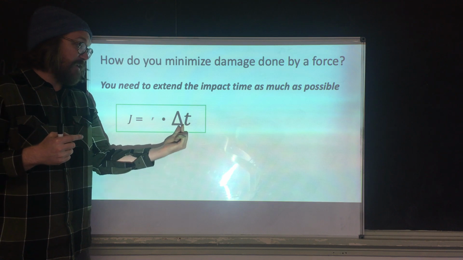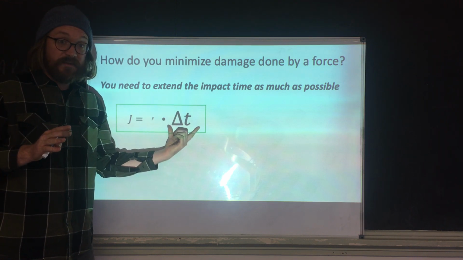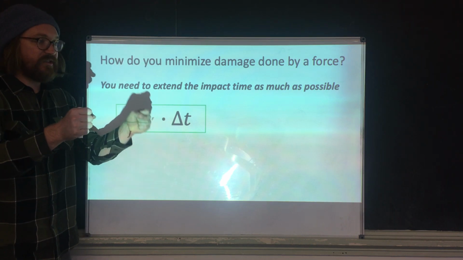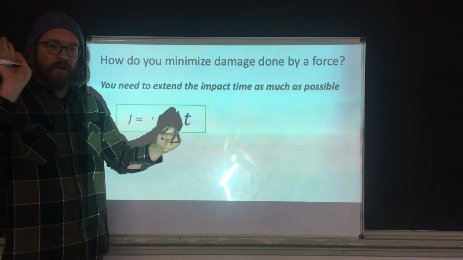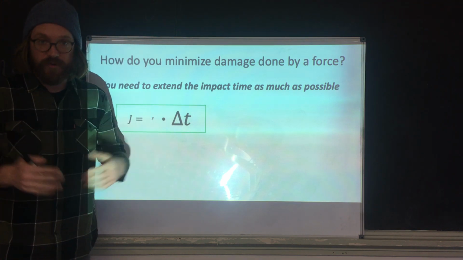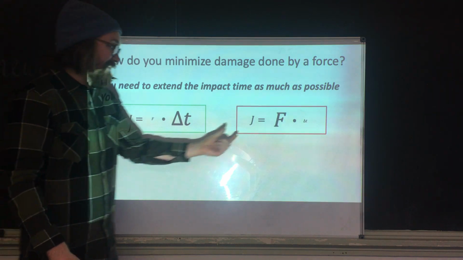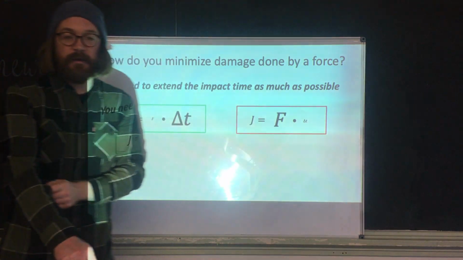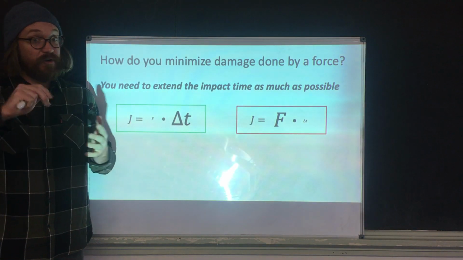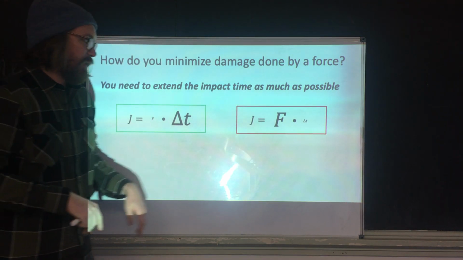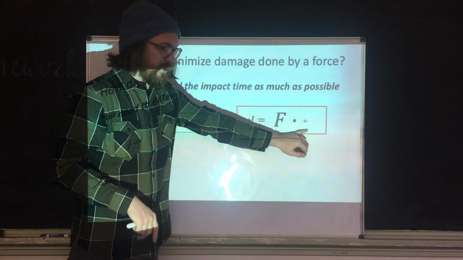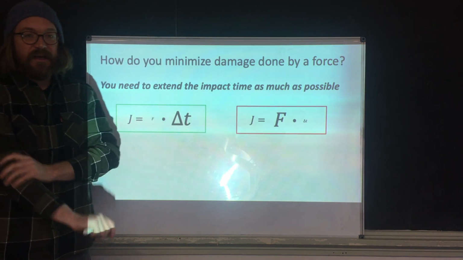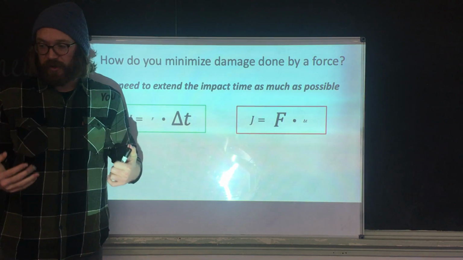Either A, you can take a very long time to come to a stop, and if you do that, you feel a very small force. So for example, you're going 60, you slowly tap the brakes, and over a long period of time you come to a stop, and you don't feel a lot of force. Or, with that same amount of impulse, you can use a huge force over a very short period of time. That would be slamming on the brakes. Again, you're going from 60 miles an hour to 0 miles an hour, but here you're feeling a huge force because the time is very small. So remember, all three of these are going to be equal to each other. It's just a matter of how much force you use over what period of time.